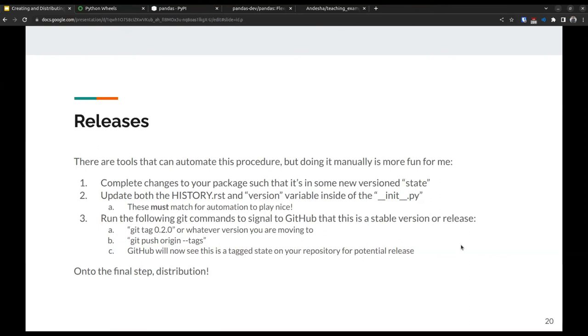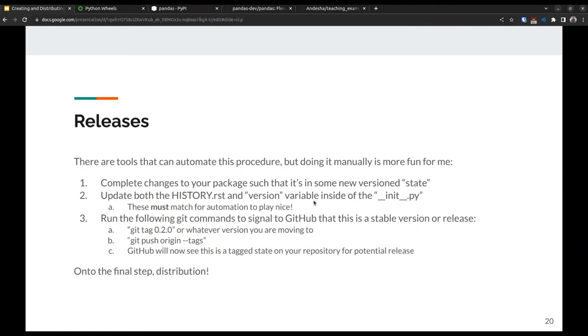Okay, so releases. This is not something that you'll see in a standard Git tutorial, but one of those things you can do is tag commits with information or versions to signal that they're special in some particular way. One of the things we're going to do with that is tag commits that are complete or a stable version with a version number.